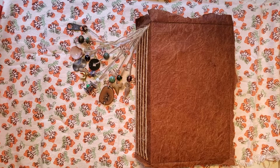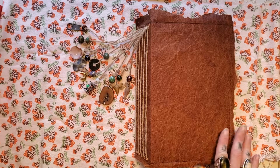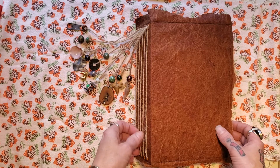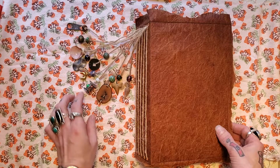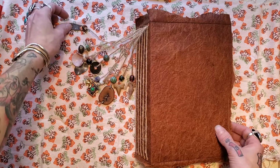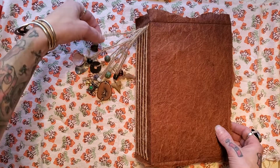Hey y'all, I wanted to share this nature journal with you today. I made this out of a cardboard box and then sewed the signatures in. I sewed the signatures themselves and then I used hemp twine to keep them in the book. And I put a few little charms and beads on the ends of the string, the hemp that hung out over the spine. Little bell.